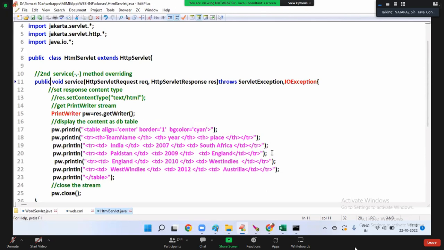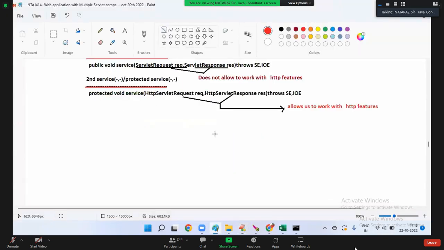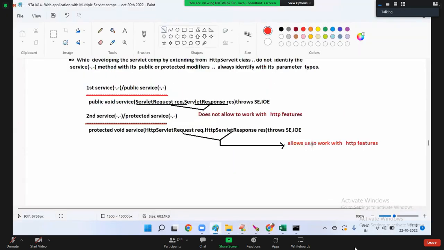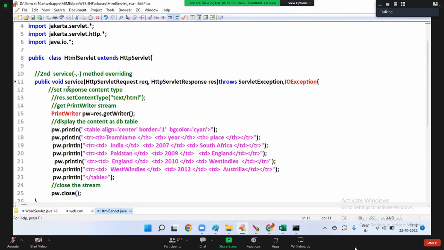So parallelly, I developed one web application, then I have to deploy. Is it allowed? Yeah, it is still the second service method. That's why don't recognize the service method based on public or protected. Always recognize based on the parameter.